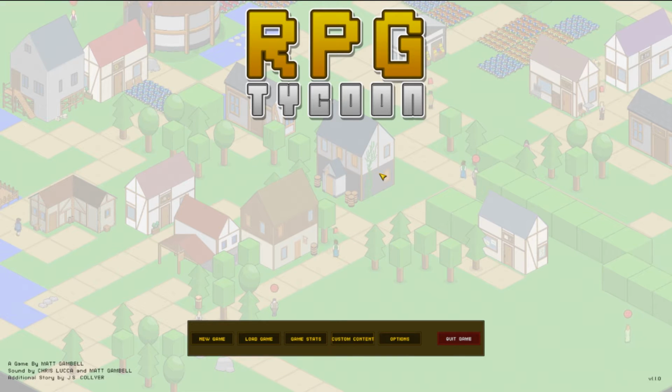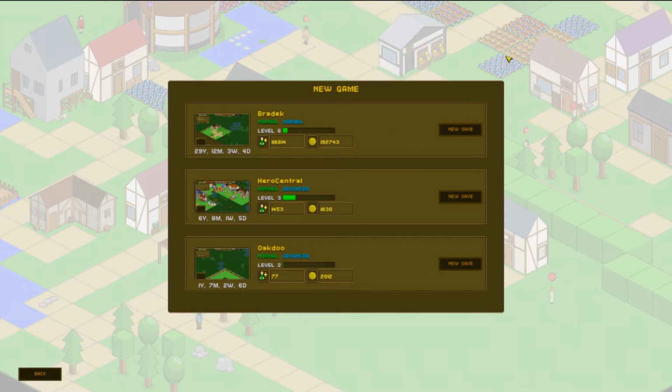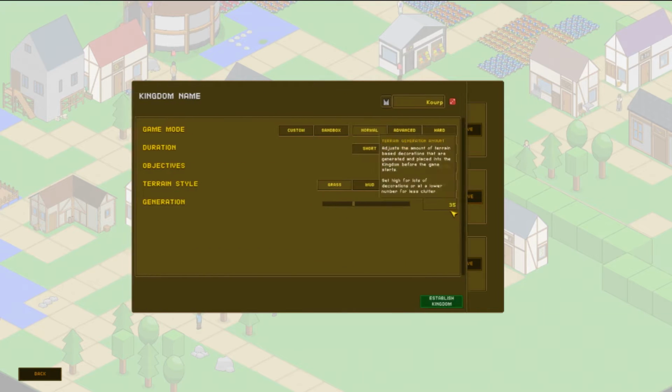I'm just going to jump straight in and get through some new things. So you can see the background's changed slightly. It's just a contrast thing I did. I like it a bit more. So right, straight away, let's go into a new game.